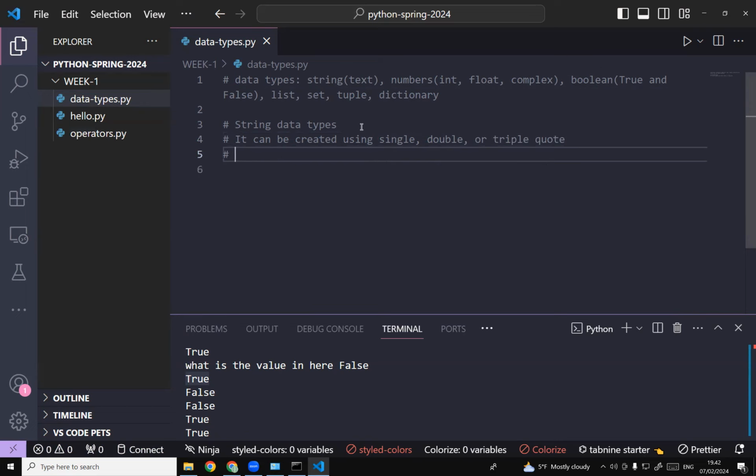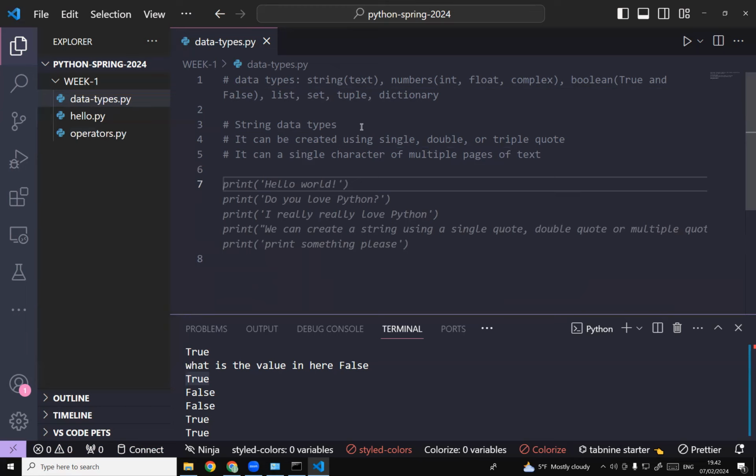And it can be a single character or multiple pages of text. I think that's my customized definition of a string.